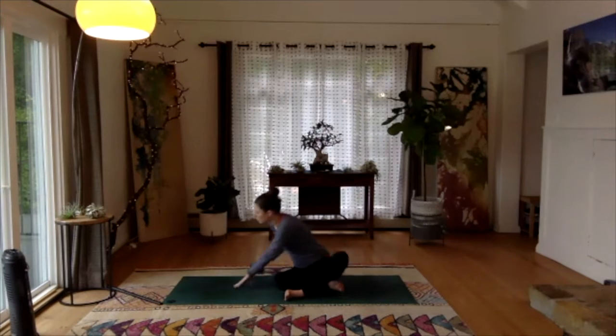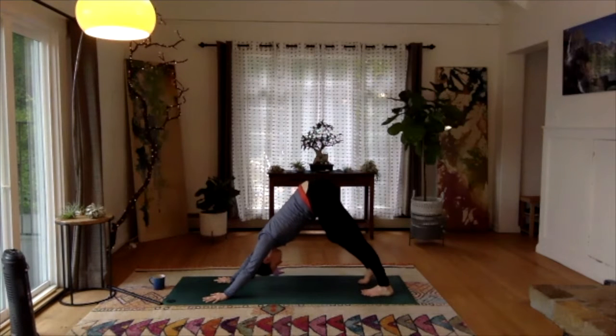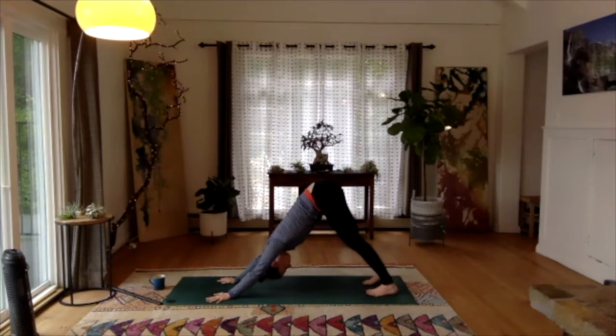And then gently switch your left thumb on top behind the body. Just see, how does that feel? Lovely. Release that bind and come into downward facing dog. Pedal your legs as you do, right? Take a walk.